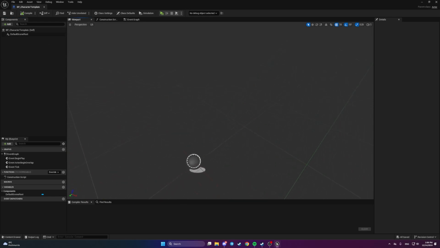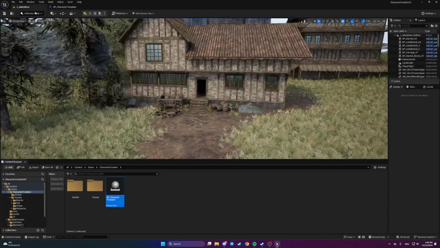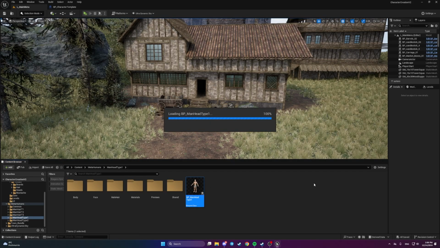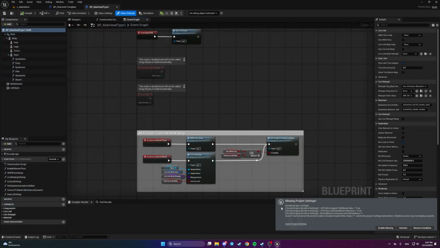skeleton meshes, and we're gonna copy them from metahuman. Let's open our metahumans, search for manhead type 1, open a blueprint. It tells us that we need project settings.